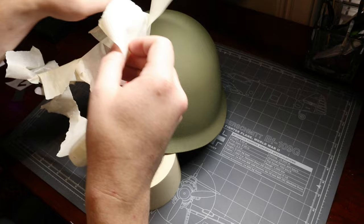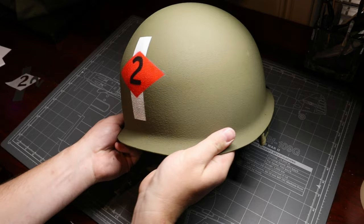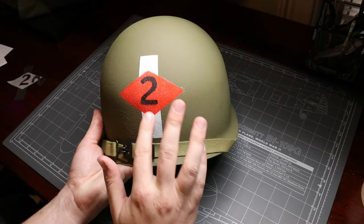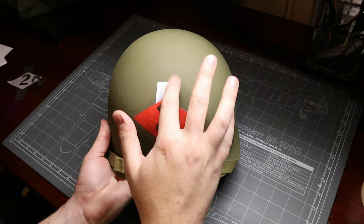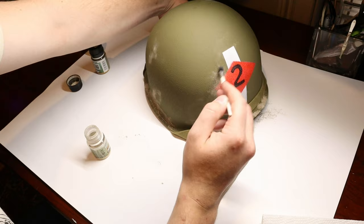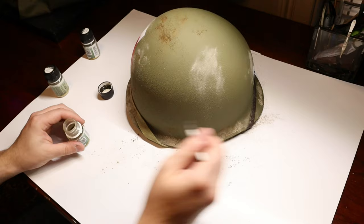Beautiful — I'm very happy with how this is coming out. Now for a few last minute touches. The paint looks a little too fresh for my taste, so I'm just going to rub our stencils a little bit with my finger to knock off some of the new paint. This will help pull up some of the color on the raised cork texture and help make the helmet look a little bit weathered — it's subtle, but it works pretty well. Now we're just going to add a little bit of dirt and grime. I'm using my model weathering pigments here to add some random splotches of dirt — no real rhyme or reason to this, just go with what looks good to you. We can add a few different shades of pigment, and then we're just going to dust off all the excess with a nice stiff bristled brush.